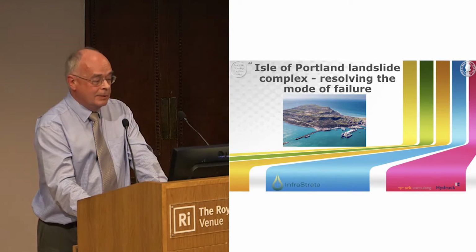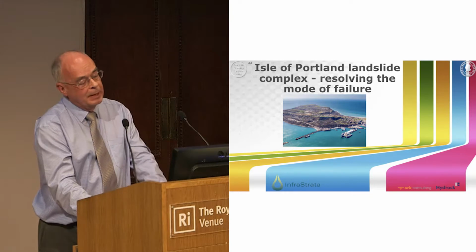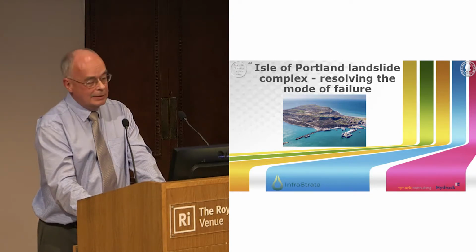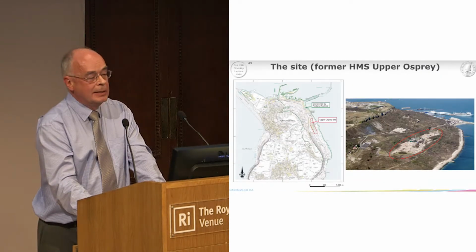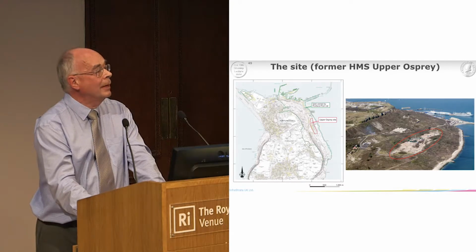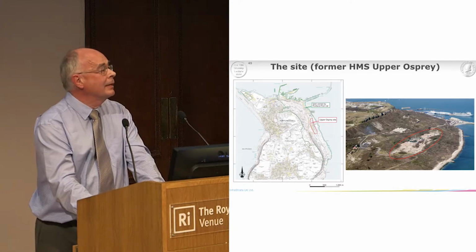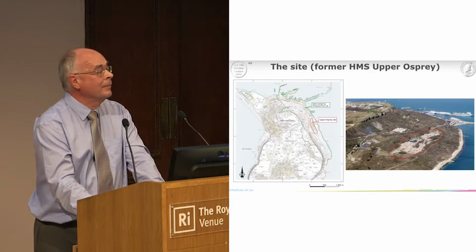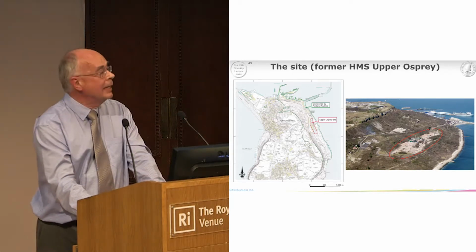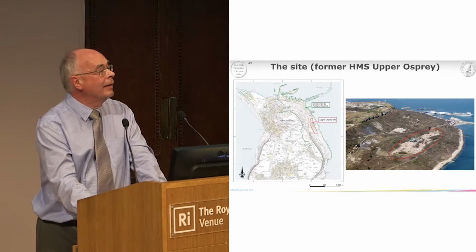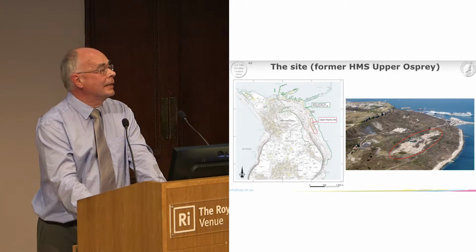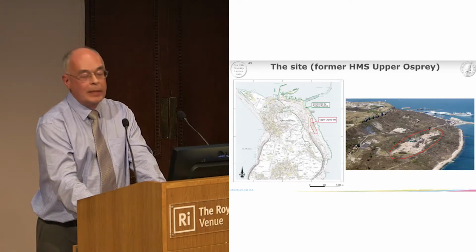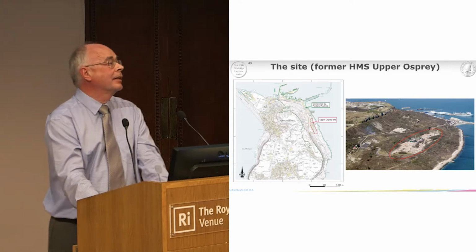And if you look at this picture, which is taken from the northeast, the whole of the ground below the plateau there is one large landslide complex. Now this is the site outlined in red. It's known as HMS Upper Osprey. It's a former naval base, shore base. And on the right-hand side you can see a large oil industry drilling rig surrounded by the rubble of the demolished Navy buildings. Now all that undercliff area is all one large landslide complex. And you can also see against the cliff, the Portland Stone Cliff, there's a large scree slope, and that is waste rock tipped over from quarrying activities on the top.